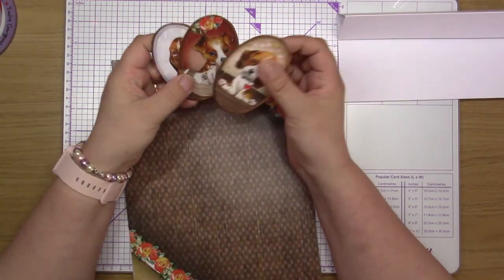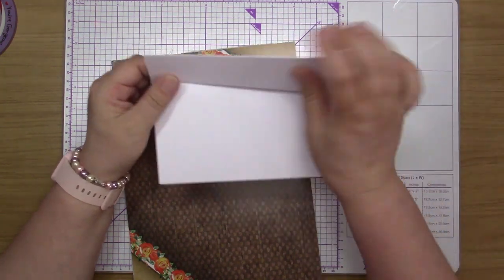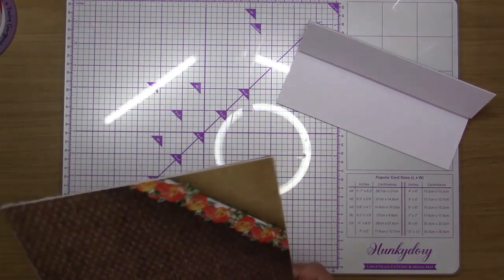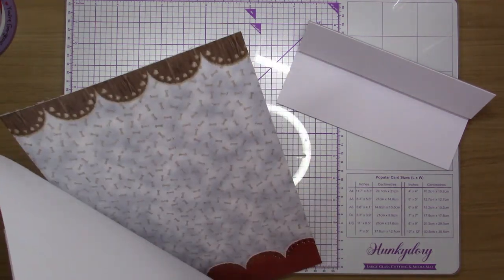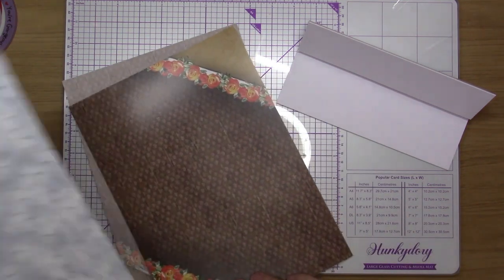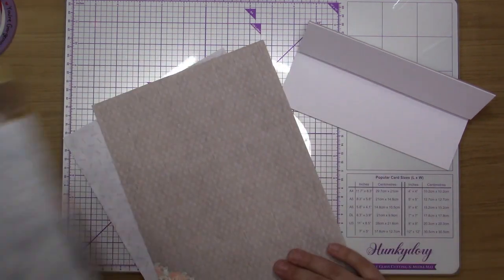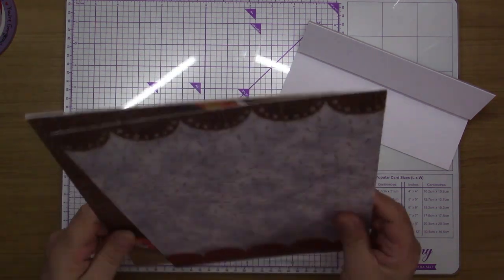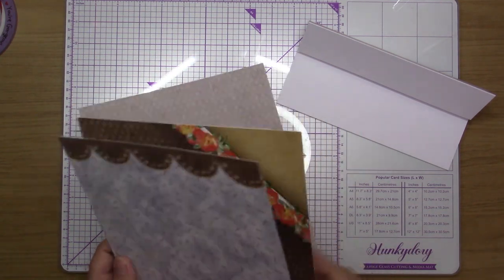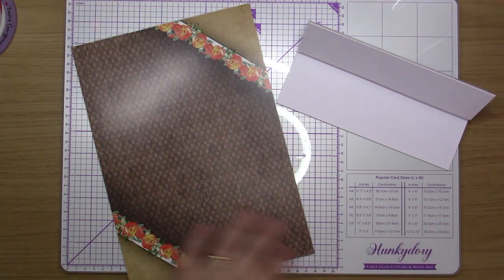I was having a little bit of a play around with oval-shaped cards, trying to do an easel but making it different heights, but I haven't figured out the measurements. So I'm going back to a plain old easel card. The cardstock I've got for this one is these two pieces, and then these are the two inserts for them.